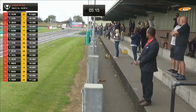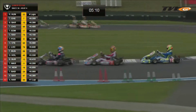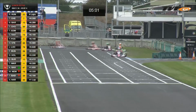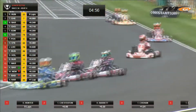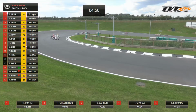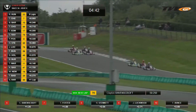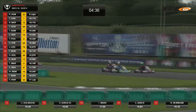Strawberry haven't got anyone represented in this particular race, but the other 3 have, and they've got lots of people represented, and there's members of all 3. Cosmic of Hunter, Cole's entry of Chesterton, and the Alonso of Bradley Barrett. Tamer Chauhan in 4th place, leading slightly, although he has got help from behind as Edmonds and Ravenscroft trying to push him up to the front. We've got new appearances by the likes of Sabre Sport and 698 Racing and Persistence Motorsport, who are all establishing themselves, and Thule Motorsport as well.